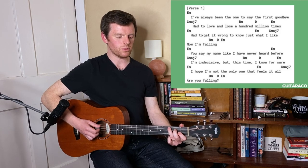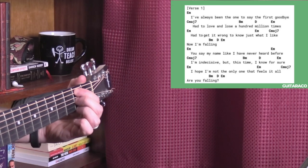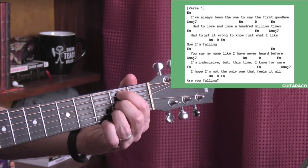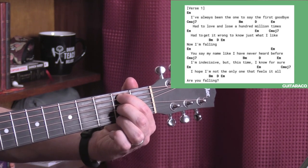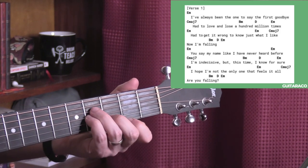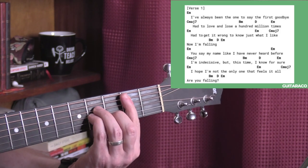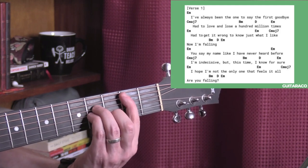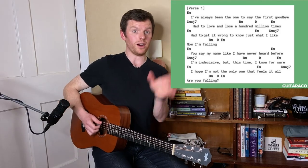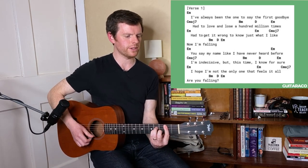On B minor, you have three options. The simplest one is a B minor 7 type chord — that's like an A chord with the index finger moved up and the ring finger moved down, and of course miss the top string. That's the simple first option. The second option is to make your B minor this way, and I'll have these written below. The third way, if you're an adventurous guitarist and you know bar chords and you're not going to hurt yourself, try this one. For the purpose of this video I'm going to use the bar chord one — it's the one I'm most comfortable with.